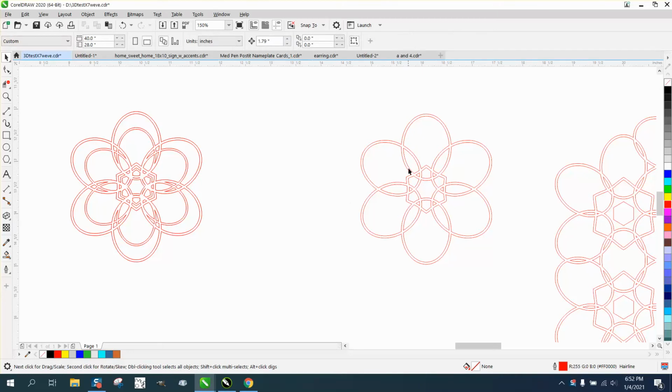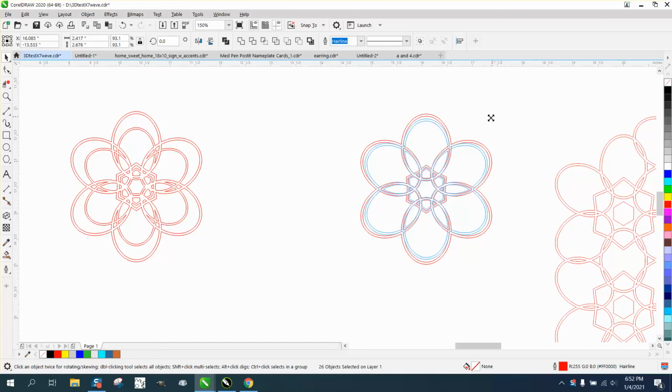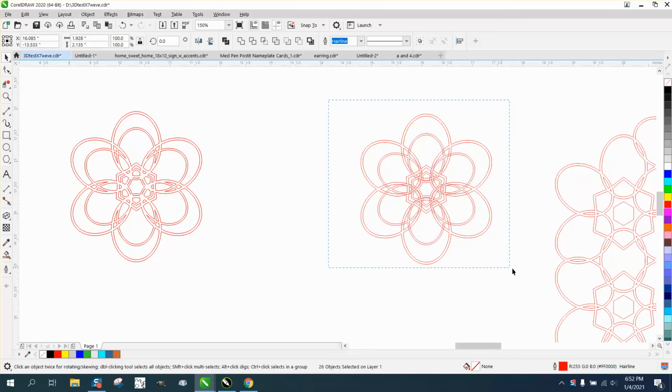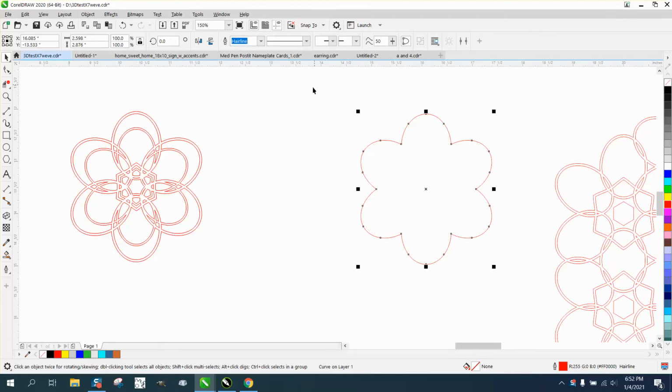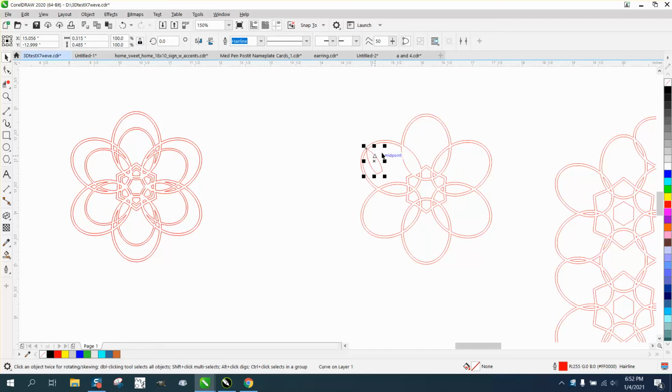Hi, it's me again with Corel Draw Tips and Tricks, and I just recently, earlier today, made this drawing, and somebody wanted to do this, but they're having trouble. They told me they're going Control D and then moving it in, but then when they weld it, it doesn't work. It's because there's just a bunch of lines there, and you can see before we duplicated it that these are different parts.